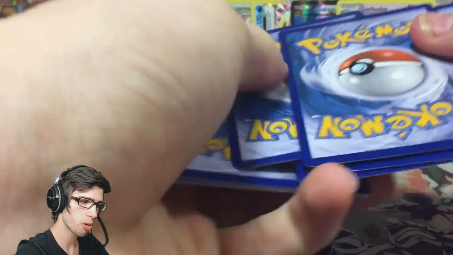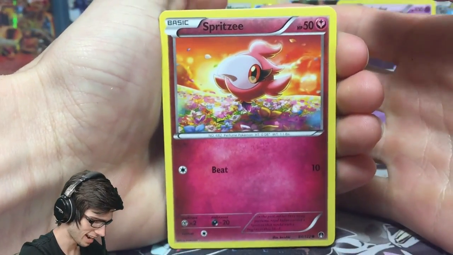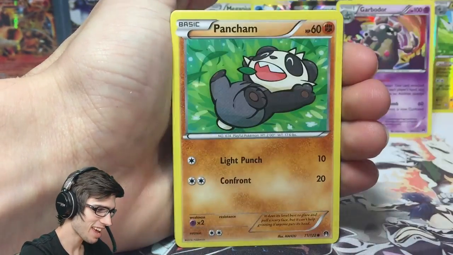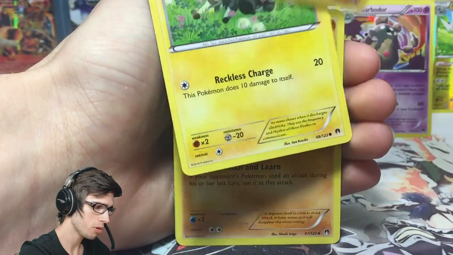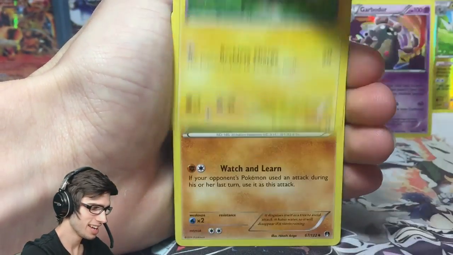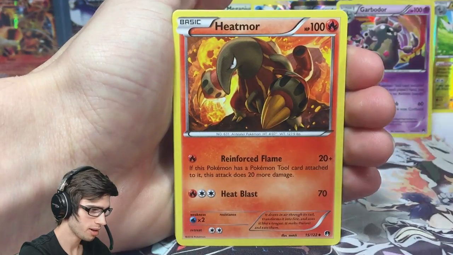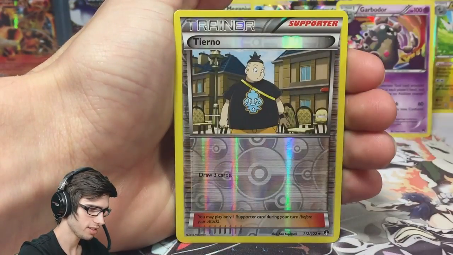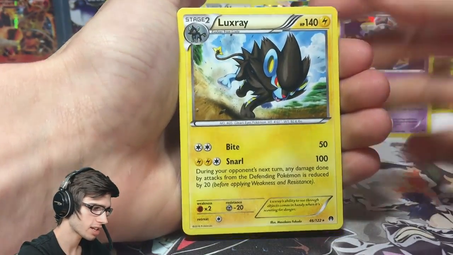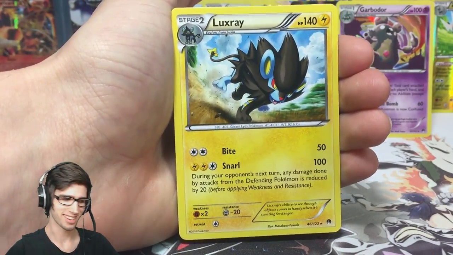So we're still waiting on one more pull for this part. Hopefully it can be in this pack or the last pack, otherwise we're going to be down on the part, and that could be a little bit scary. So we've got a Honedge, Pancham, whoops, we got Blitzle, kind of just going everywhere right now. We got Sudowoodo, Heatmor, Swanna, a reverse Tynamo, that one is an uncommon, and a Luxray, regular rare.